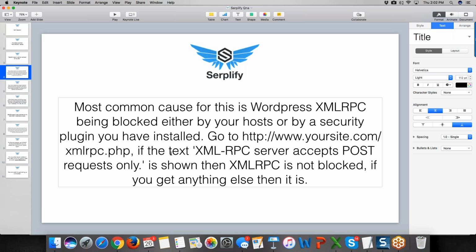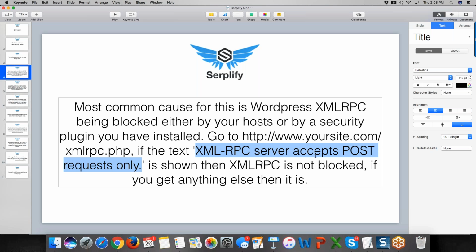If you get anything else than this showing when you go to that URL, if it says anything else besides this, then that means it's blocked. But if it says "XML-RPC server accepts POST requests only," then that means that it is not blocked and you should be good to go.